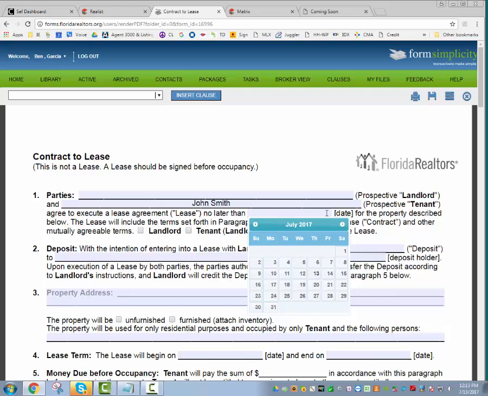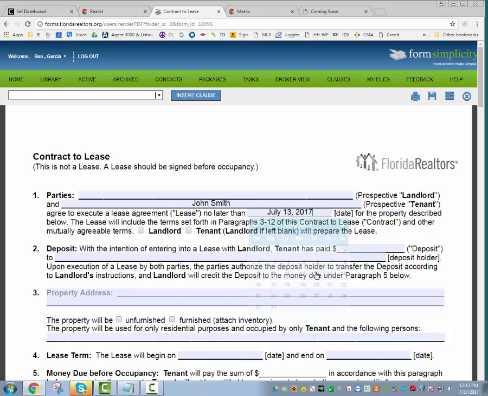So we are at 12:13 p.m. in the afternoon, and on July 13th, I want to have a lease by the end of the day. I want action. Time is of the essence. I want to get my client accepted and a lease prepared the same day. There's no reason it can't happen if you are firm about it. As long as you get the contract to lease signed the same day, you're in good shape.